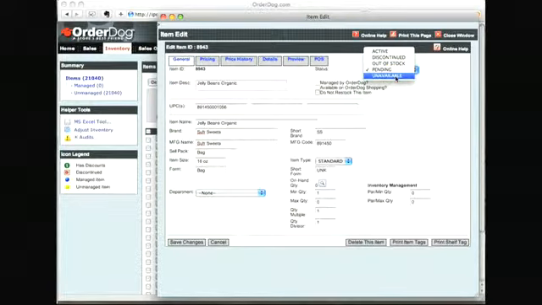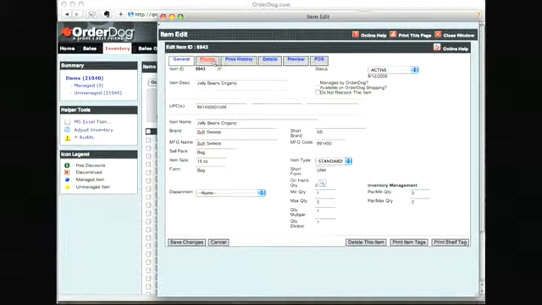Pending is the only option. It's the default option for new items that will go into your account, but it will not show in shopping. So if you have items that you're entering in, getting ready to have them available to be sold, but you don't want to release them to the retailers yet, you'll leave it as pending. In this case here, we're going to go with active. Now we're done with all the general information. We're going to click on Save Changes and move on to our pricing information.